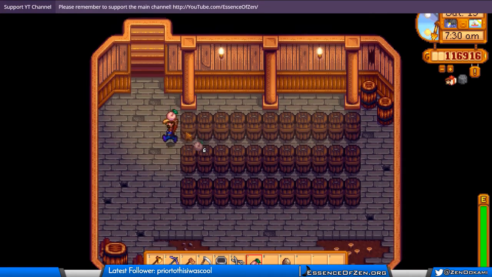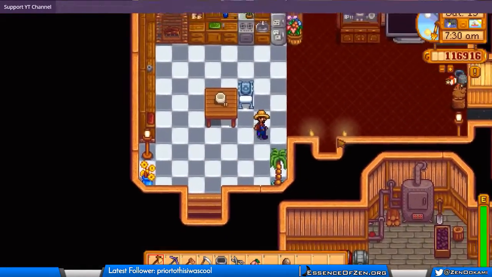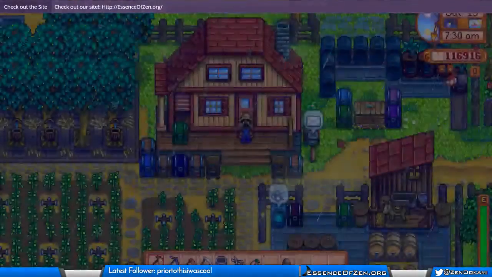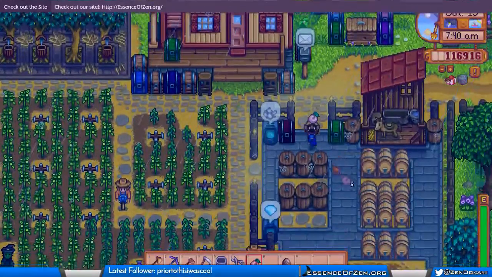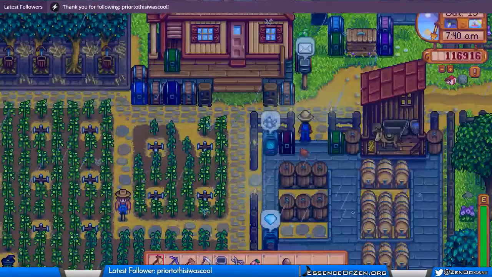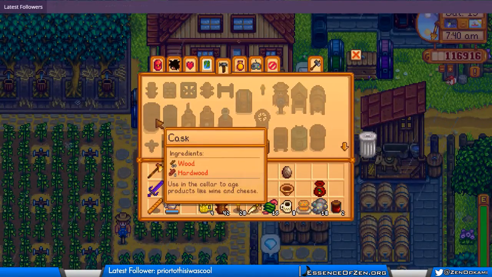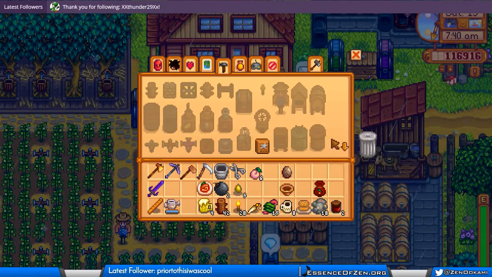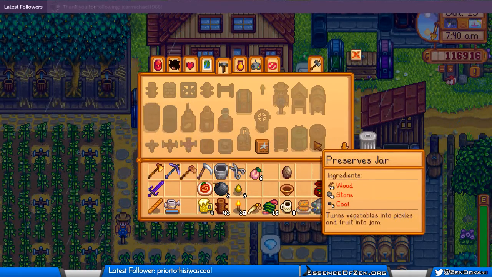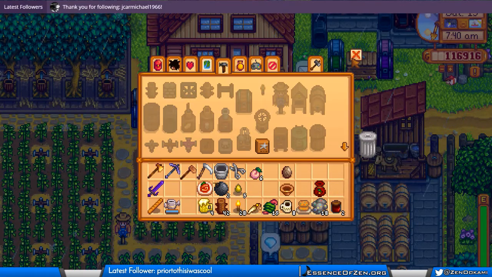Oh, my goodness. I can't make peach jelly? That's not right. I should be able to make peach jelly. Interesting. Yeah. No, I can make... Wait, what are... Using the solar to age products like wines and cheese. Oh. They're not the same as the preservation jars. Which is confusing within its own right.